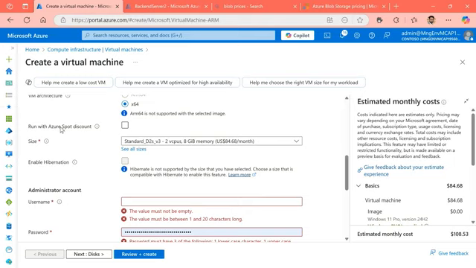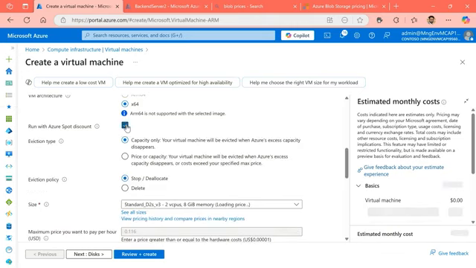There is another option here talking about the spot instance. Now, typically, if you're looking at creating a resource at a cheaper cost, a resource that you don't necessarily need or need to rely on for longer periods of time, you may want to choose this option. Please explore this in your own time.